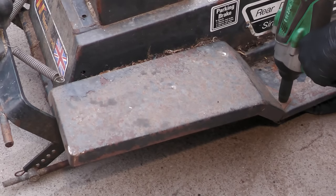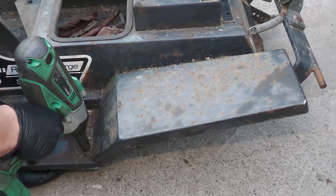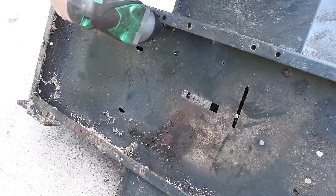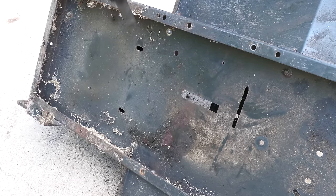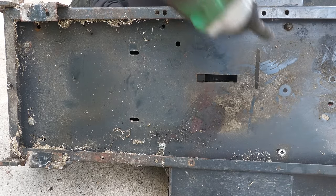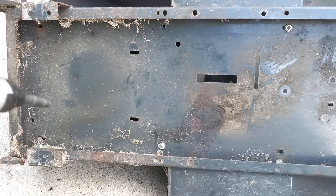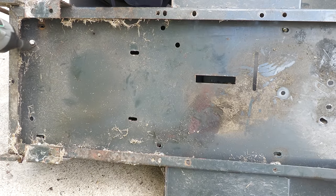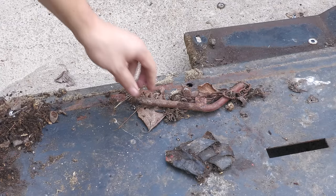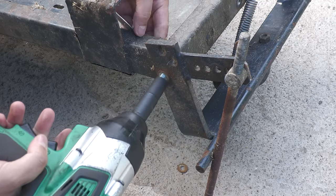And now we're on to the final main larger components, such as the fenders and the main body. Well, that's a nice find. I found a tow pin hidden away under the main body. Finally, there is just the accessory brackets to remove.